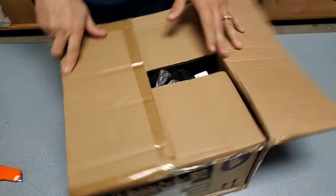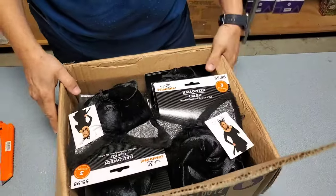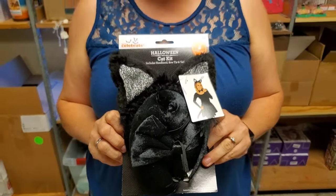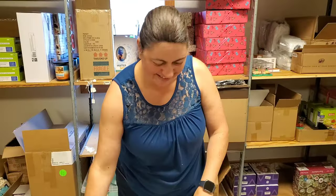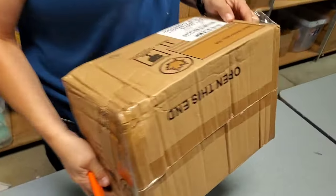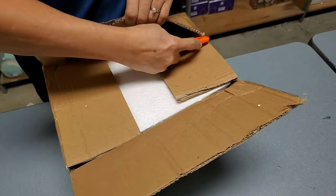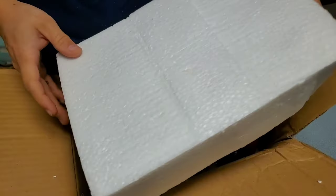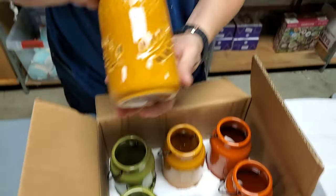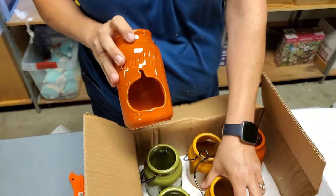We actually got seasonal items right in the right season! Half the time when we order from our companies, they take so long to get to us that by the time the season's over, that's when they arrive. I found a whole costume for $5.98 — you can be a cat! And then grateful, blessings, thankful — these are really cool. It looks like they're set up so that you can put a candle in there, and we do sell battery-operated votives.